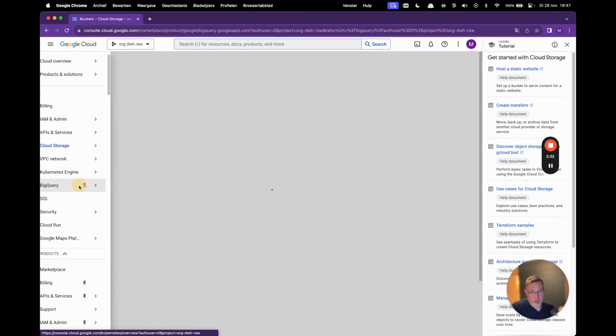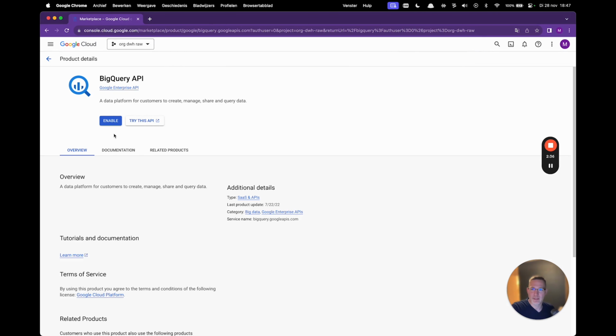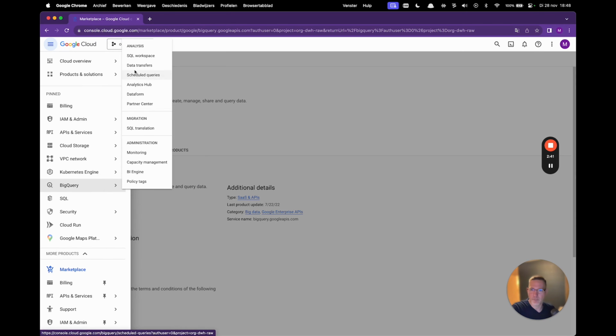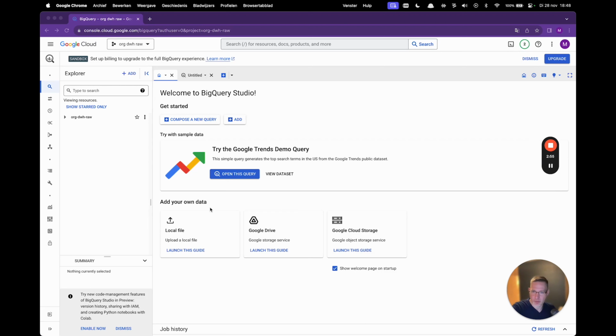Well, this is where Google BigQuery is, and let's just click on it, just so that we can see it. That's the API, so we don't need that right now. We want to go to the SQL workspace. If you do see this API that needs to be enabled, you can just turn it on. And once that's done, this is where you'll see.